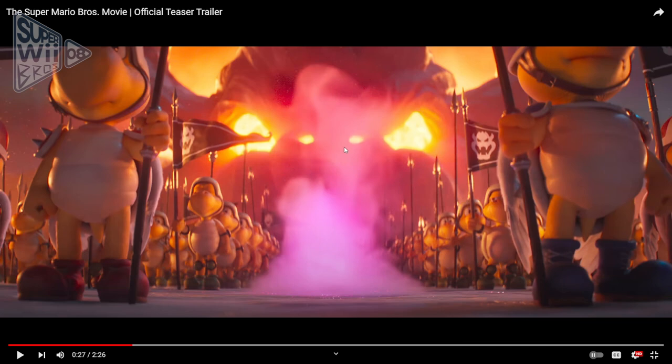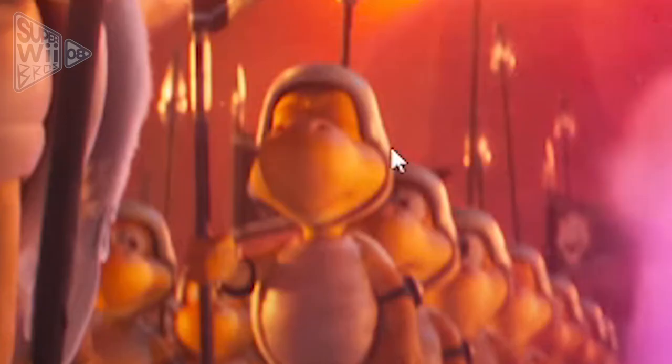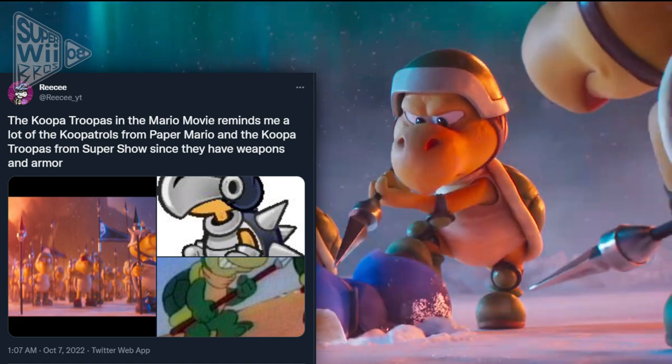It seems the trailer quickly skips through a different shot where all the Koopas just got out and they were marching, getting into position. These two Koopas in the front seem to be the ones that have the wings. It seems there's two Koopa Paratroopas. I really like how they just have armor and a spear. It seems this could be an inspiration for Paper Mario, the way Koopas look in that game.